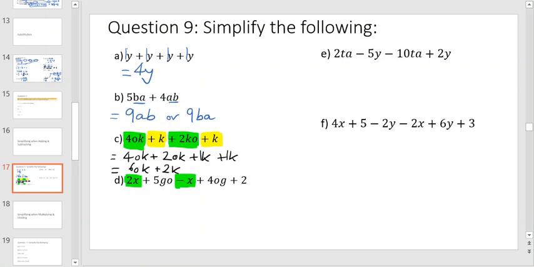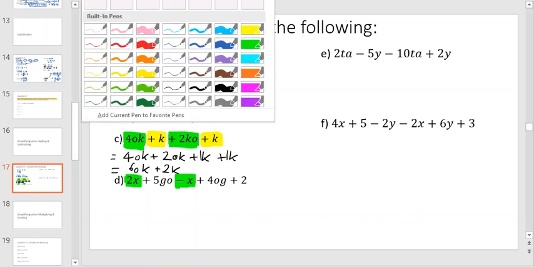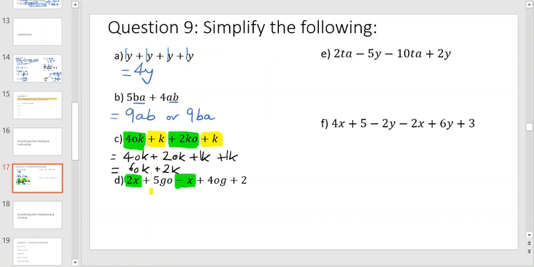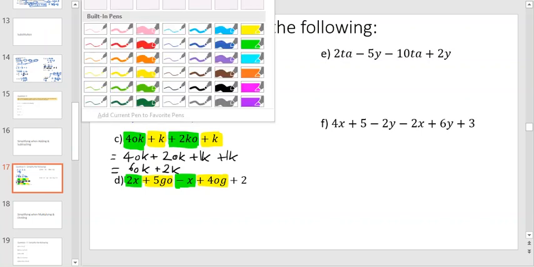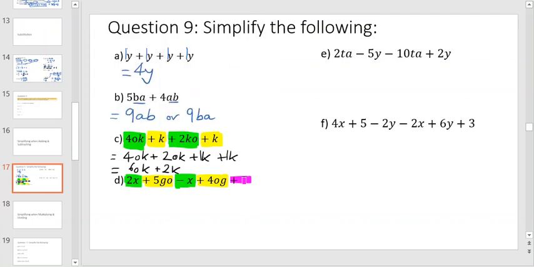No more x's. The next thing I'm going to highlight and identify, I've got 5 GO, geo. It's a positive or +5 GO. And I've got on here, OG, it still spells GO, so that's a like term. I can add them together, but it's a +4. And then that 2, the constant, it's just by itself. Unfortunately, it's got no friends, no like terms we can add it with, so that's just going to be +2 in my final answer.